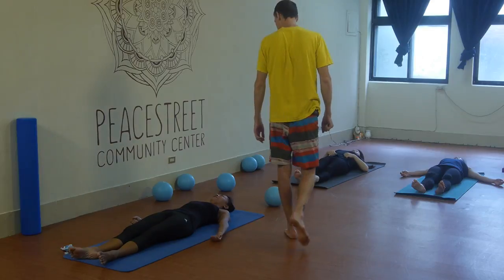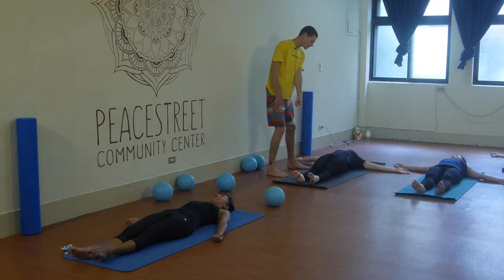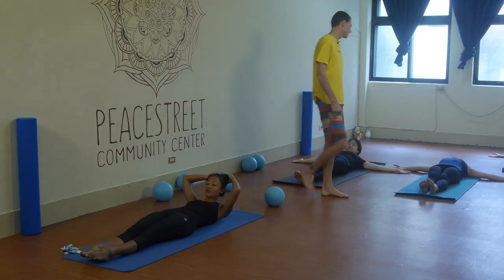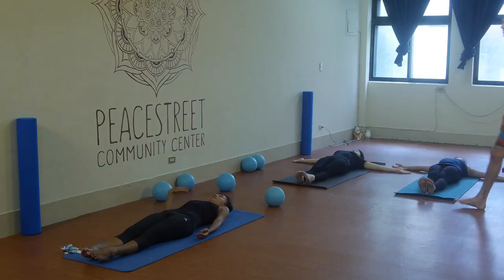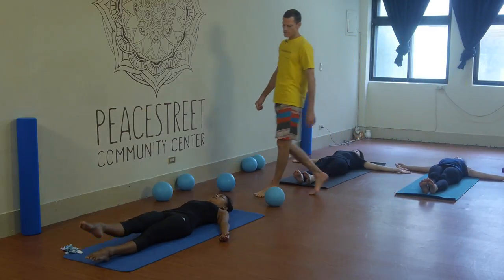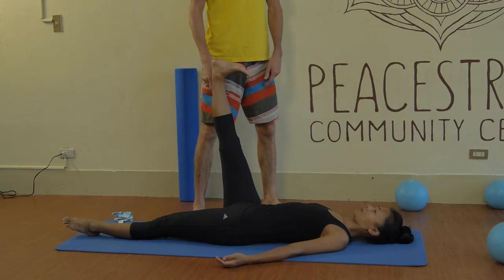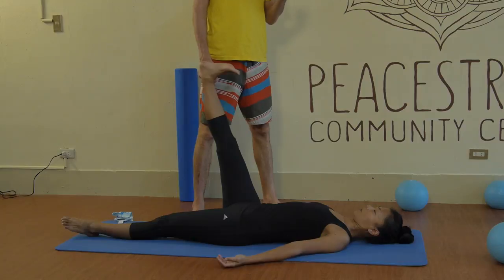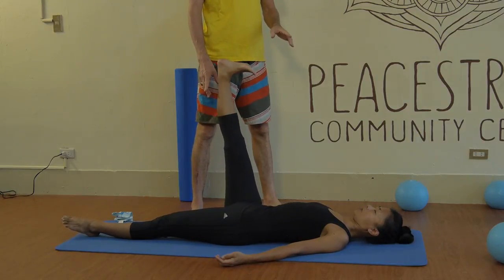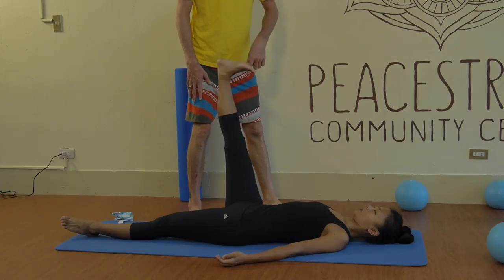Okay, let's bring the arms to the side. Okay, now keep the left leg on the floor. Bring the right leg up, and we want the toes down because we want extension in the back of our legs. Okay. Now we're gonna do 10 clockwise circles and then 10 counterclockwise circles.